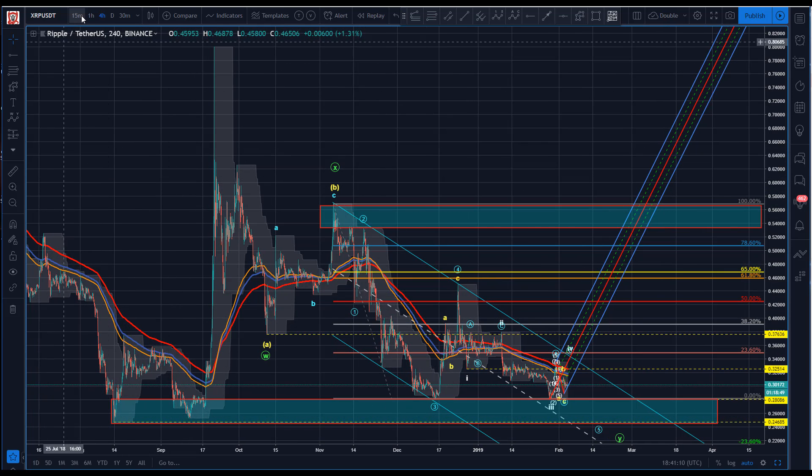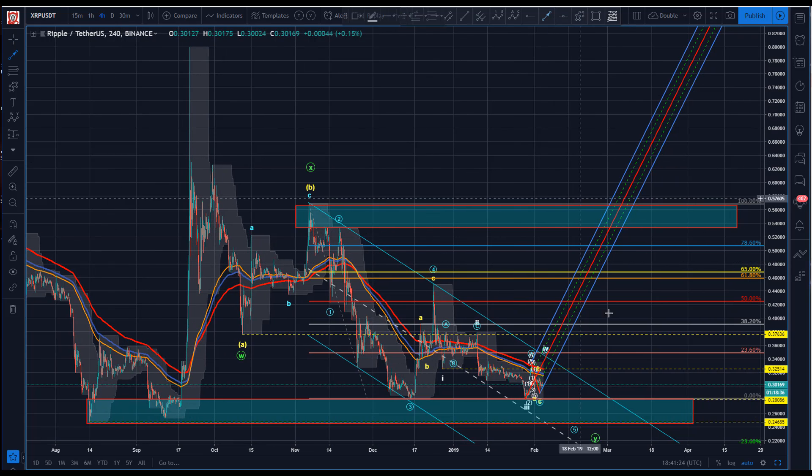With that said, let's see if there's a count here. You can do it either way because you do have the possibility — the A wave could have finished here, the B wave is here, and we're in the C. Really either count is just as good as the other. We're all waiting for something bullish to develop. Then we would wait for the first retrace. Do you want to try and pick the low down here?